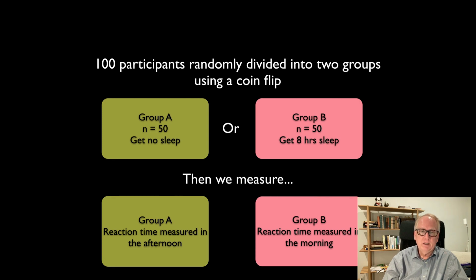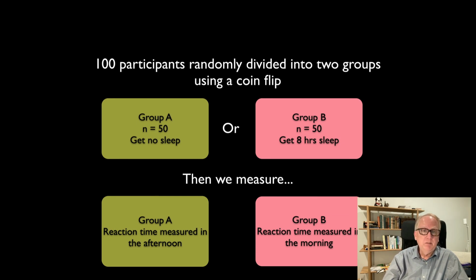Why do we have a confound here? The problem is that now what I've done is I've made the time that I measure the dependent variable happen in a way that completely is in sync with the manipulation of the independent variable. Notice that everybody who doesn't get sleep gets tested in the afternoon, and everybody who does get sleep is tested in the morning. This is something I wouldn't want to do, but I'm giving it to you as a good example of a bad practice. But what I've just done, because I didn't think about it very thoroughly, is I created a confound. And my confounding variable is the time of day in which the reaction time is measured.